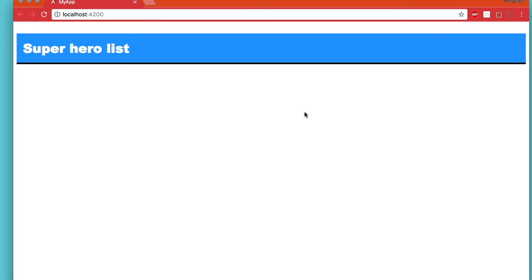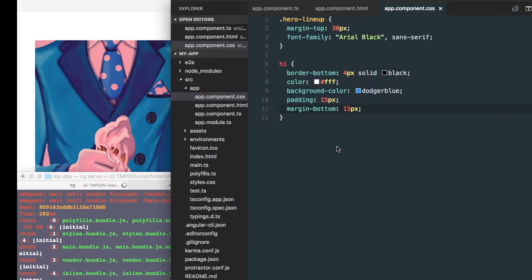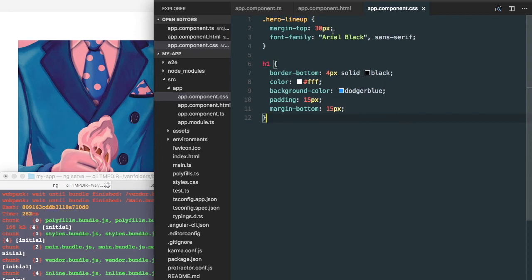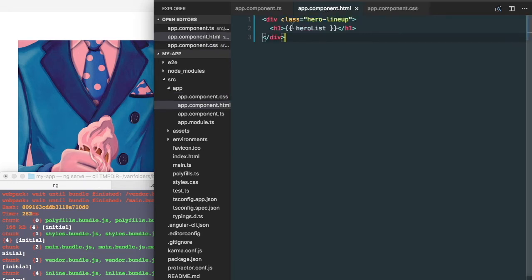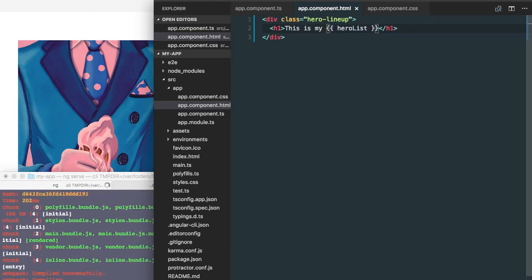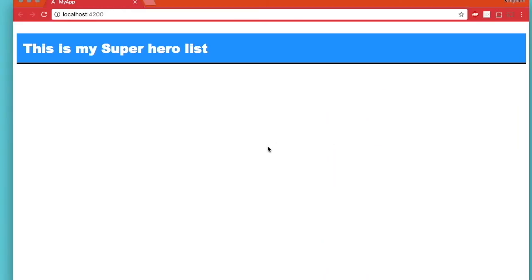Nice, not too bad. So okay, now let's go back to the HTML, app component.html, and we're gonna give it a little text. This is my space. Save. Browser. Okay.